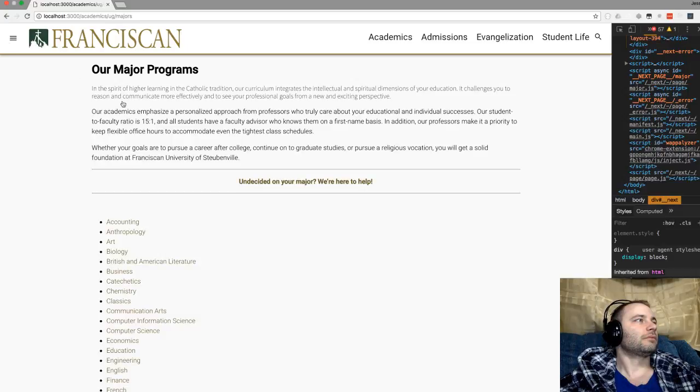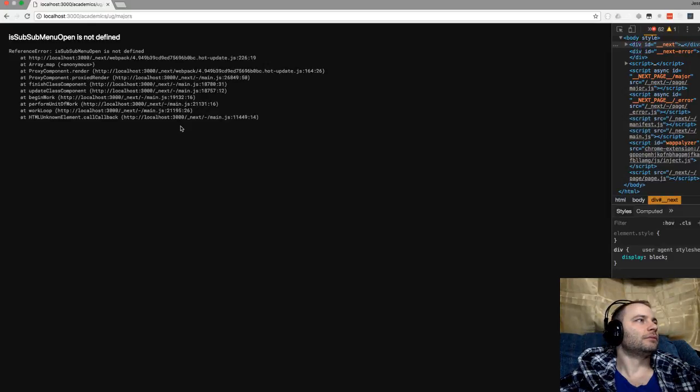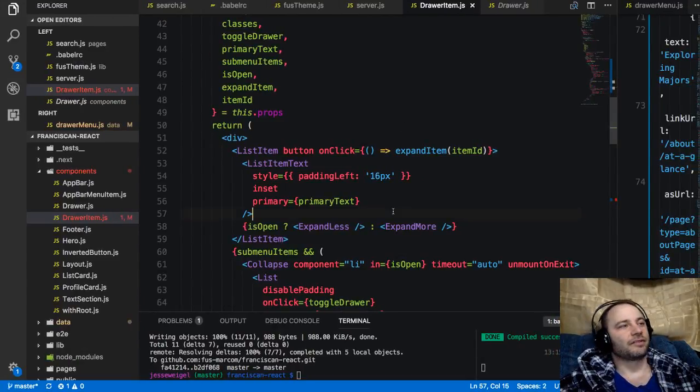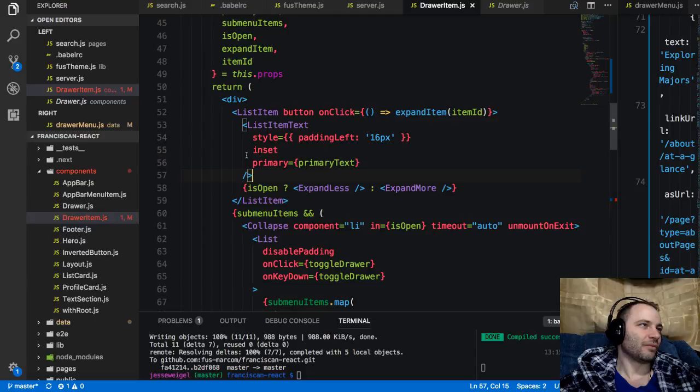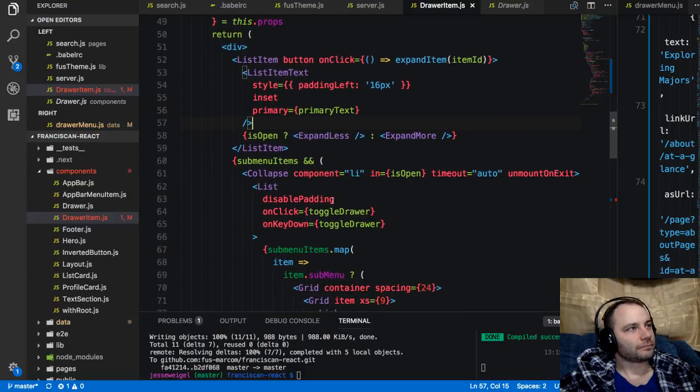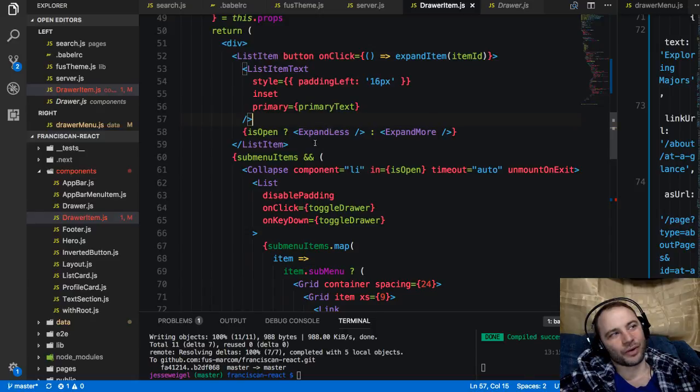So in this case, do we want submenu? Oh, okay. I just broke it because I was in the middle of changing this, so we won't be able to see it yet. So basically, is the little arrow pointing up or down? That's what this will do.